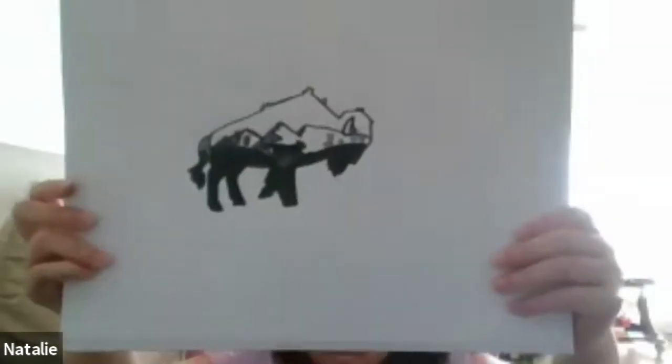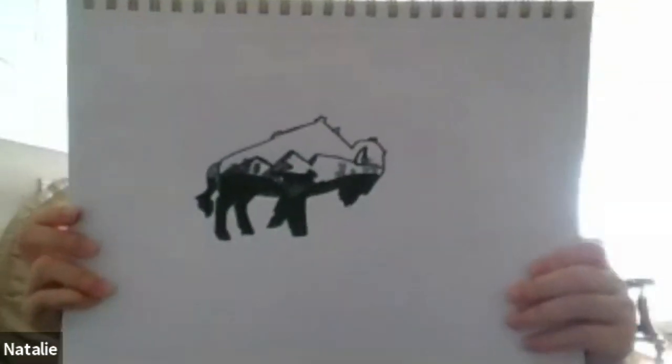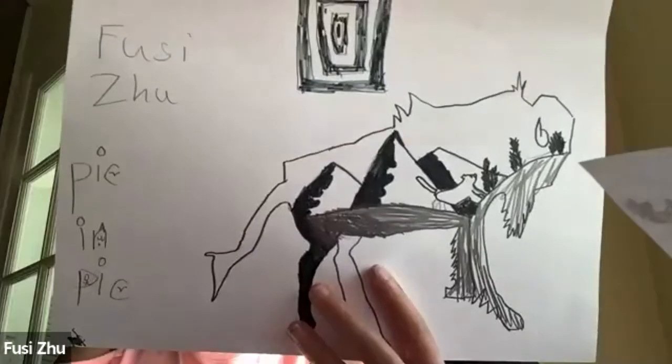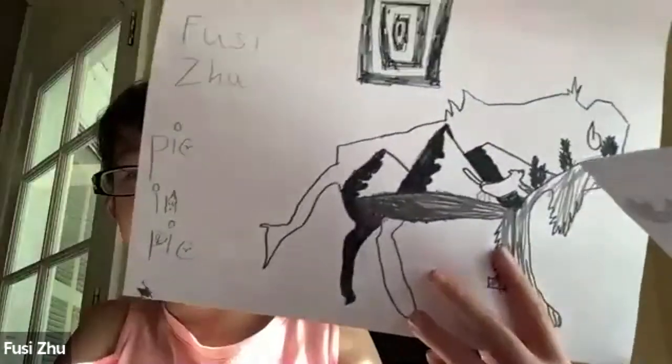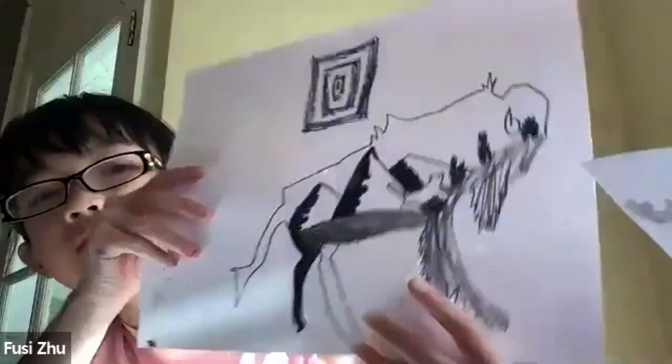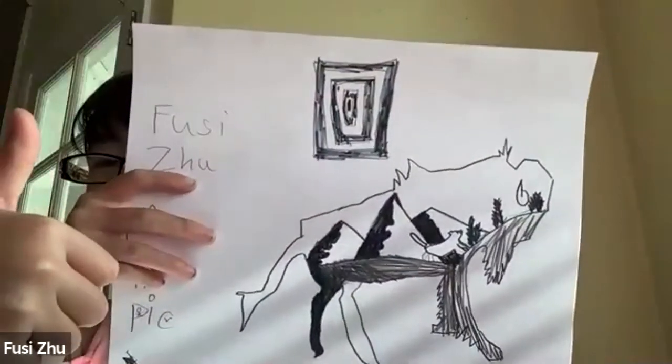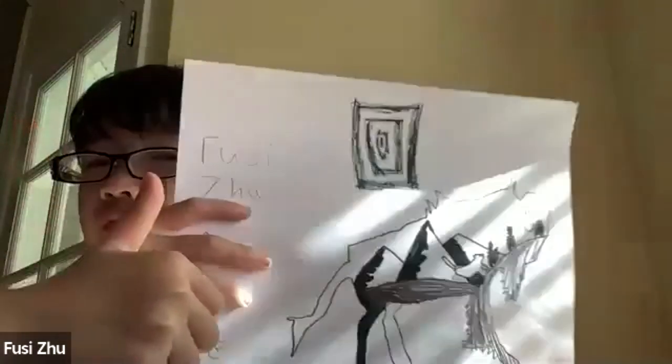Oh, here's one. There's Natalie. And you didn't fill the page, Natalie. Wow. That's very good. That's excellent. I don't know how you can draw that small and get all those details in. Let's take a look at the scenes. Wow. Here's somebody who filled the page. Are you going to make some more black in there, Fusi, at the bottom? That's a yes. What thumb is that? That wasn't Fusi's thumb.